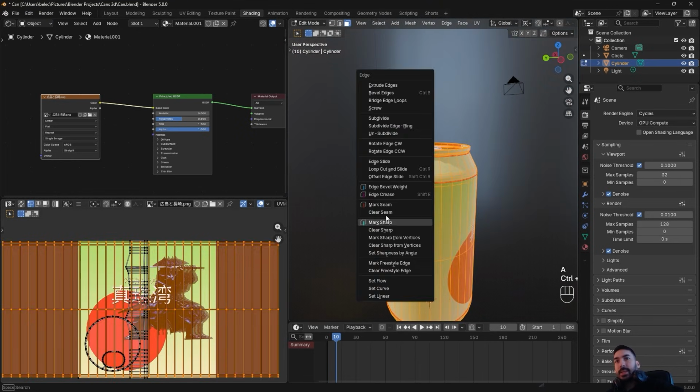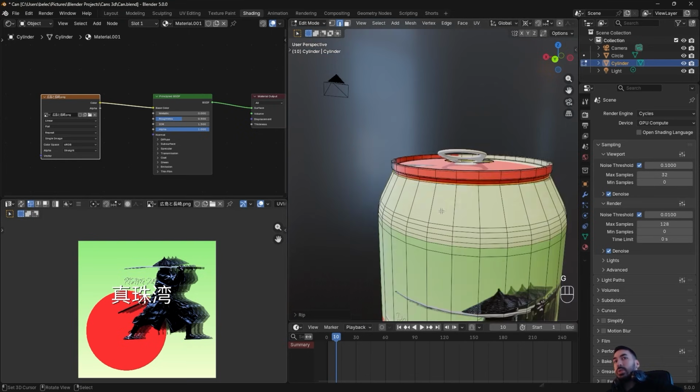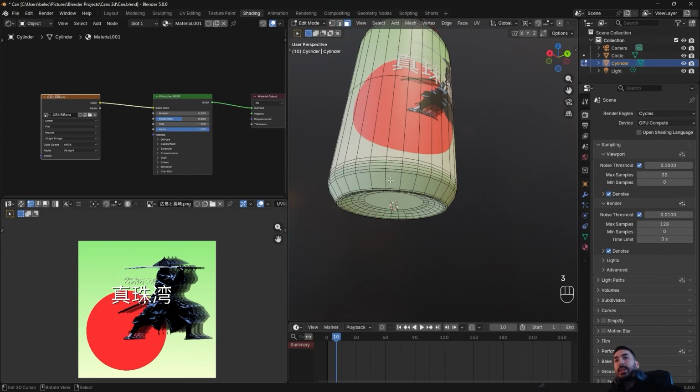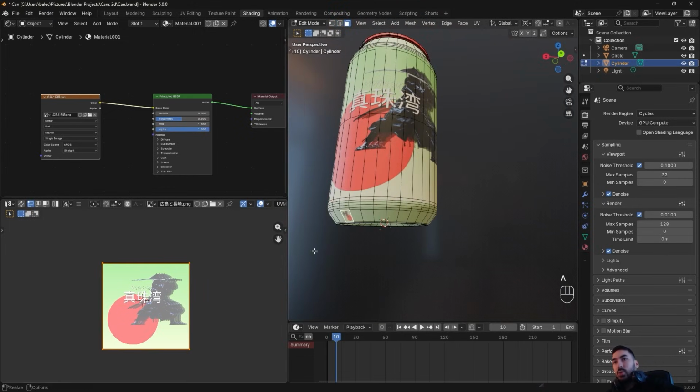Let's do this instead. Clear all the seams, select this edge up here at the top just below the last bevel. You're going to tear that with a V. Same thing down here at the bottom. We're going to tear this with a V. Then select one face somewhere near the bottom. We're going to press U and click on reset. That turns it into a little square.